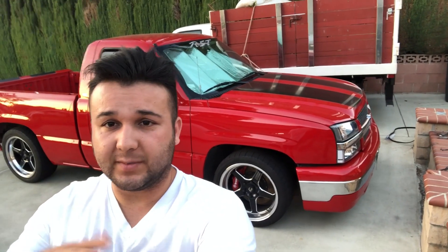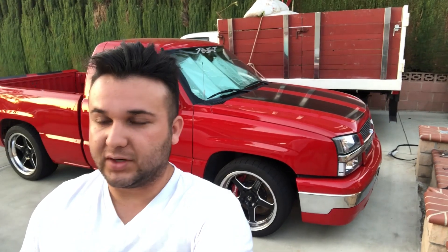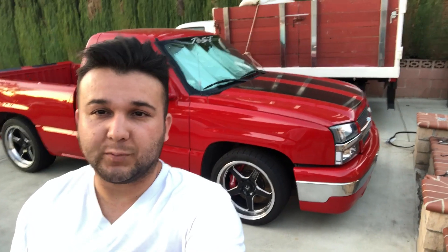It's a shame because the truck is done — everything's bolted up. A quality tune is apparently hard to get nowadays. In the meantime, I'm working on some clothing — I found a supplier, got one design done, and I'm building a website for it. Once the website is done and the truck is getting dynoed, I'm going to post on Instagram — links below, go follow — and give you guys one day to guess the horsepower. Whoever guesses correctly or gets closest wins a free shirt and decal shipped to your house. If there's a tie, I'll give everyone the shirt — I don't care.